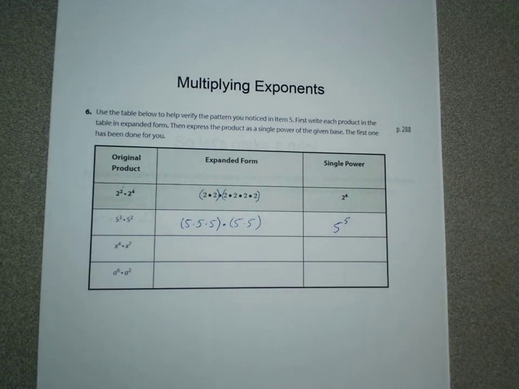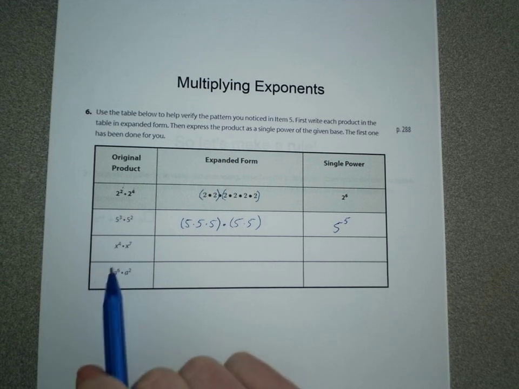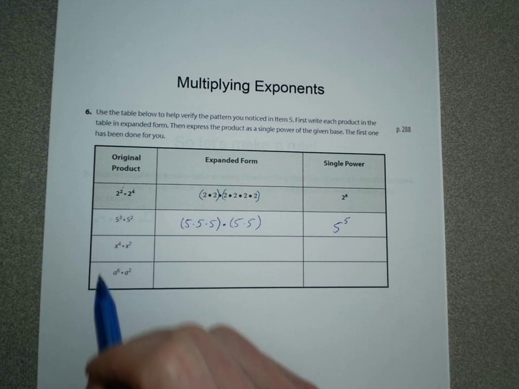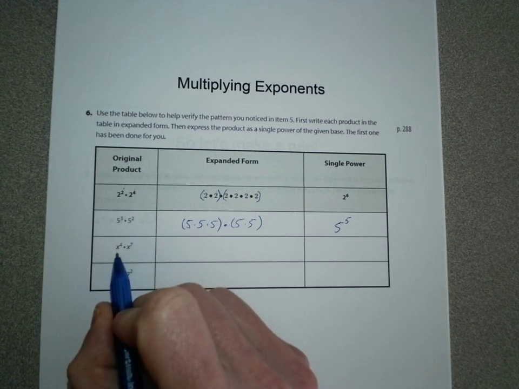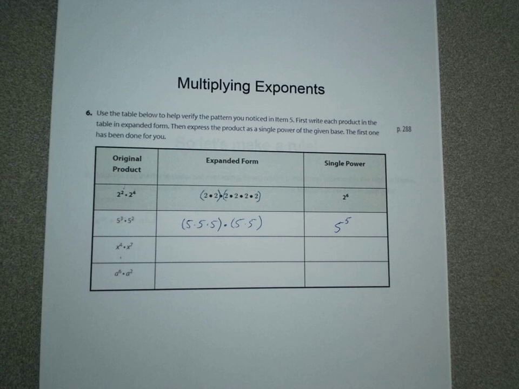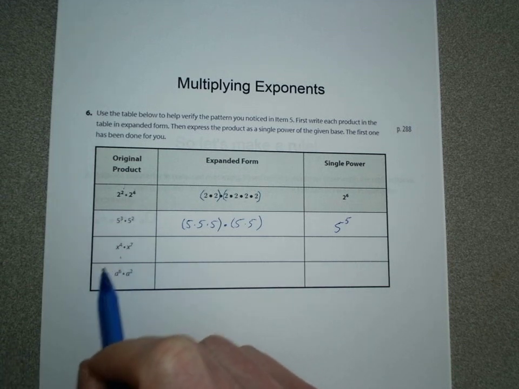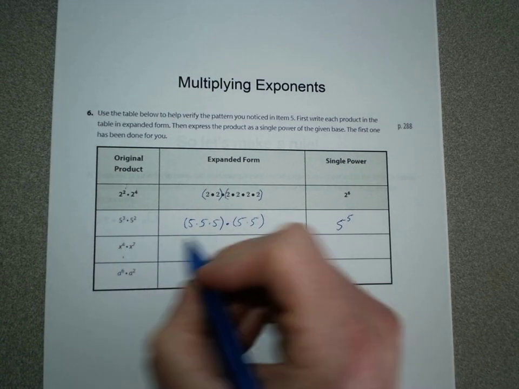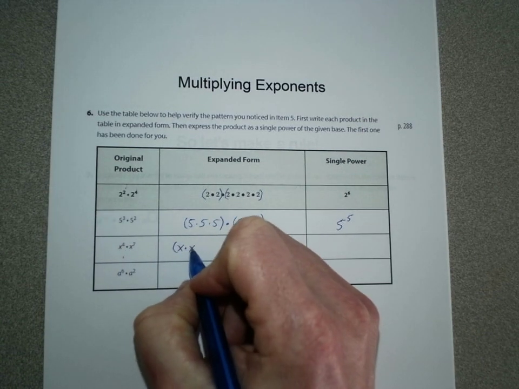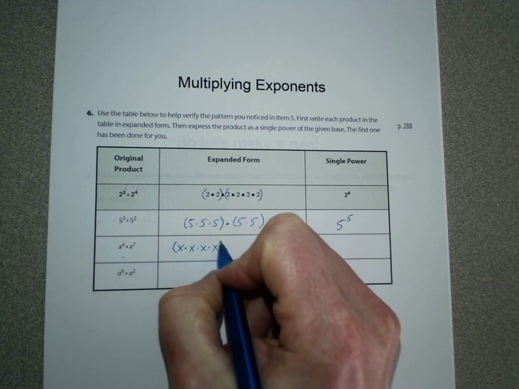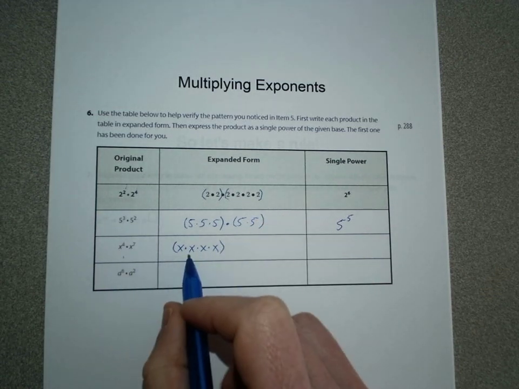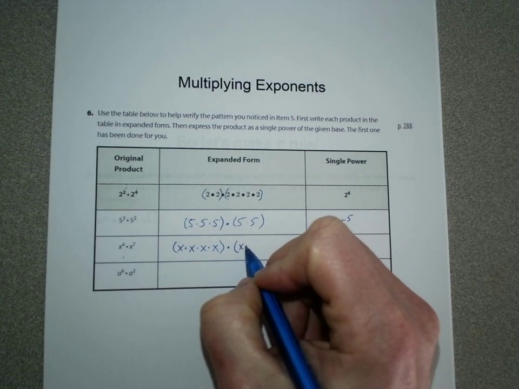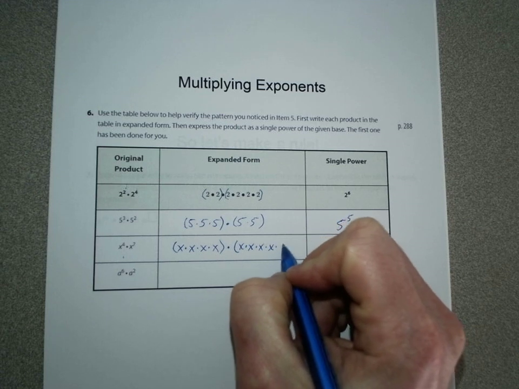Now we get a little more algebra-ish, and we're not going to use numbers for our bases, we're going to use variables. This time we have x to the fourth power. Even though it's not a number, there's nothing different about this. Math works the same whether you're using numbers or variables. So x to the fourth power is also known as x times x times x times x. This is x to the fourth power times x to the seventh power, so we're going to do this 7 times: 1, 2, 3, 4, 5, 6, 7.